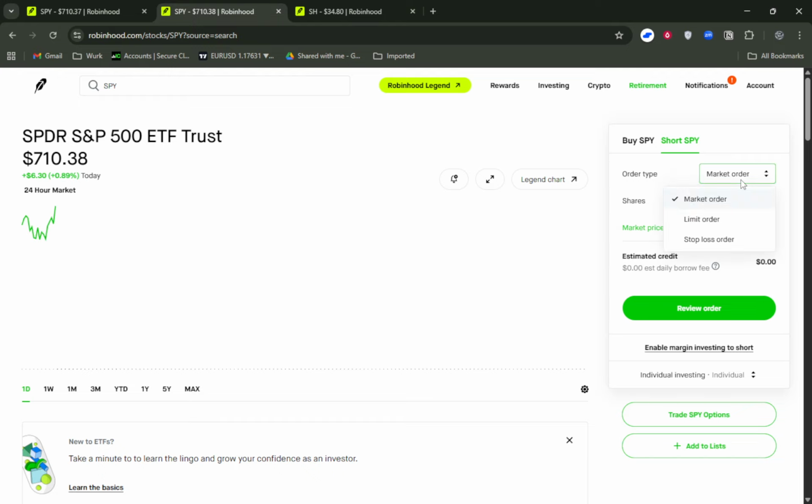Many investors choose SPY because it tracks roughly 500 major U.S. companies, giving you instant diversification. With one trade, you get broad market exposure across sectors, which can be simpler than picking individual stocks. Whether you're investing for the long term or trading short term, SPY offers a straightforward way to follow the S&P 500 on Robinhood.